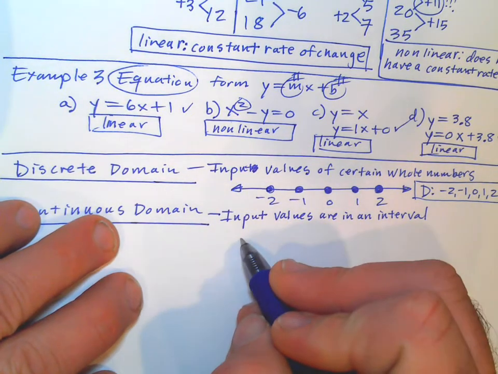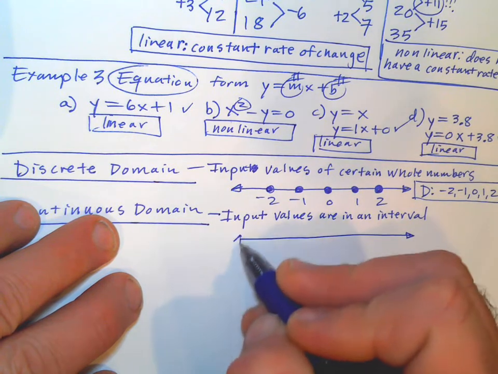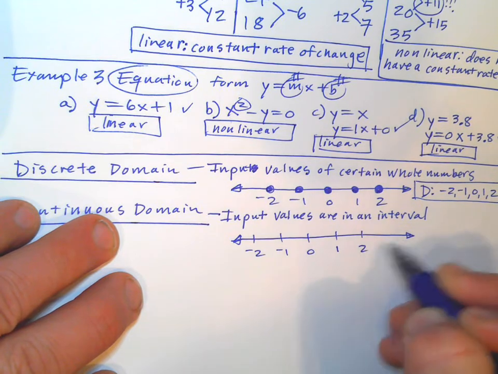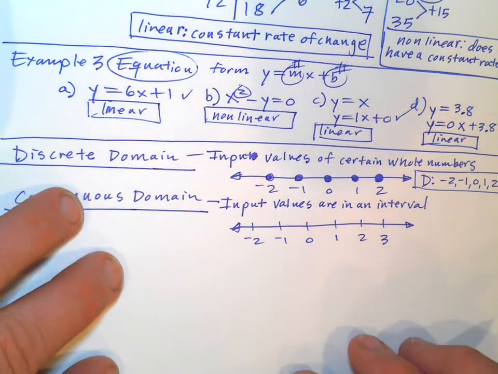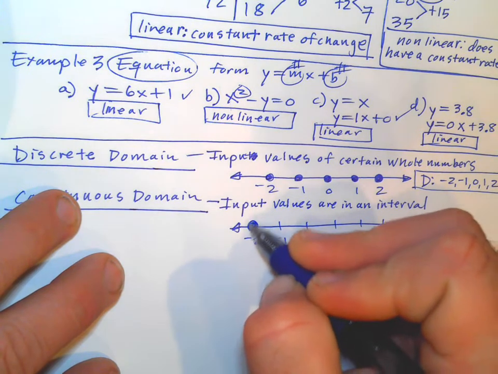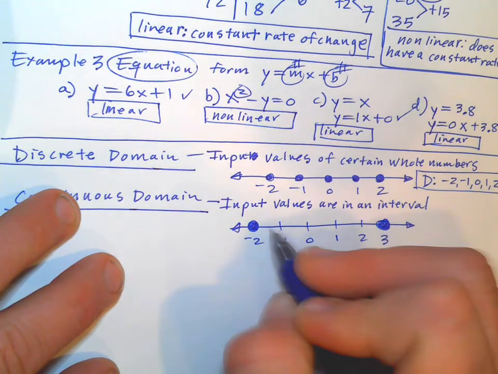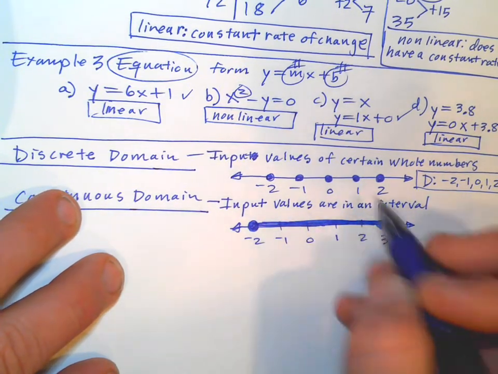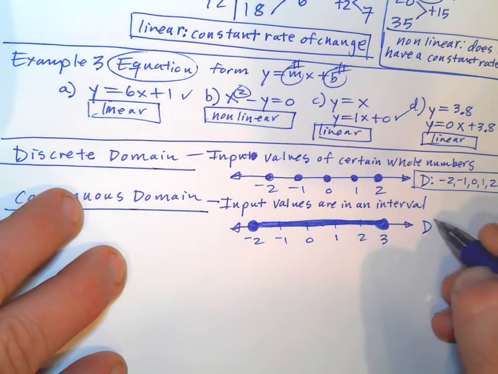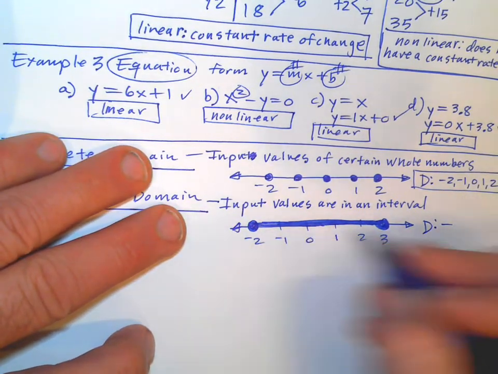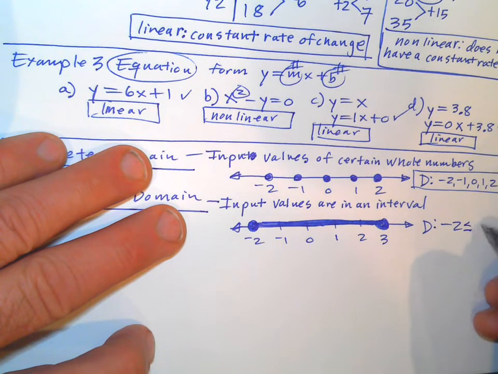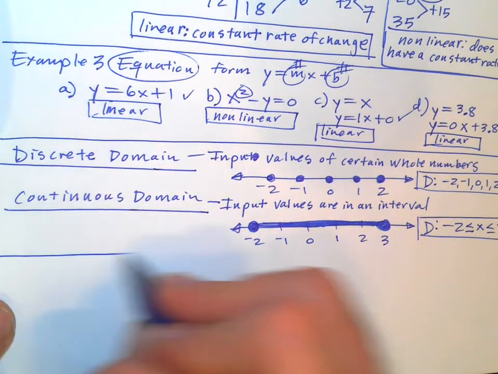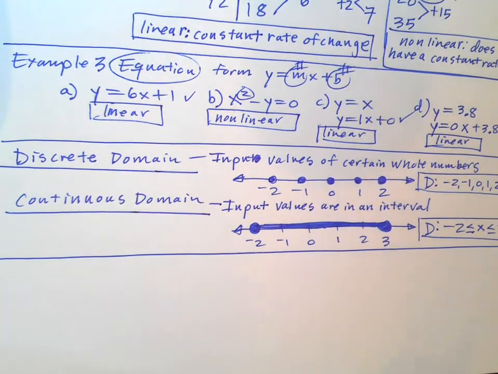And so in that kind of problem, if we were to draw a picture, now these are going to be a whole chunk of answers. So it might be like -2 solid dot to 3, and then everything in between is shaded because you can have all those values, all those decimals and fractions instead of just the whole numbers. So the domain here, you're going to write as an interval. You're going to say, well, it's everything between -2 and 3. So it's greater than or equal to -2, and it's less than or equal to 3. That's how you would write the domain for a continuous domain. Okay?